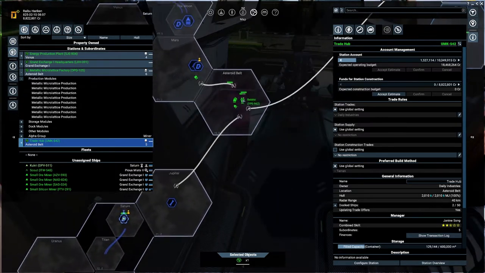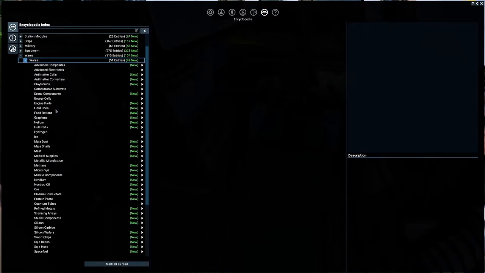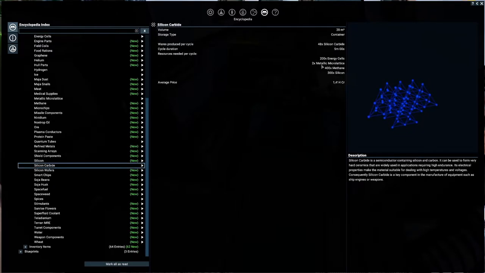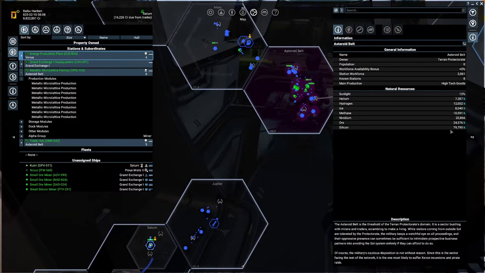So what do I want to do for this episode? Well, of course, we are now making those metallic microlanes. That's why I was really hurting myself around the name. But we can use these for something else. If we go to Encyclopedia, go to Wares, and look into, I believe it's silicon carbide, you can see it does use the metallic microlanes over here, as well as energy cells, methane and silicon. Now, both methane and silicon are in this one sector we have our one system in. If you go to information, you can see methane and a ton of silicon.